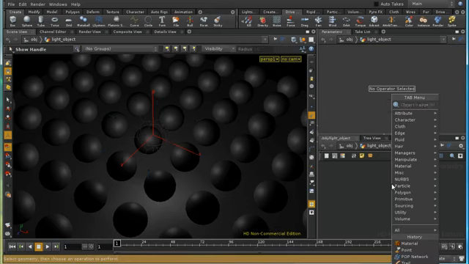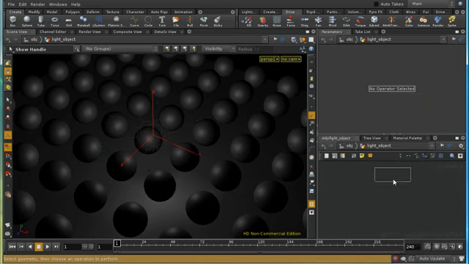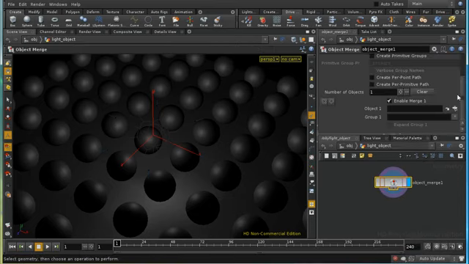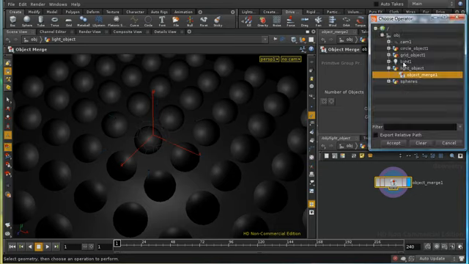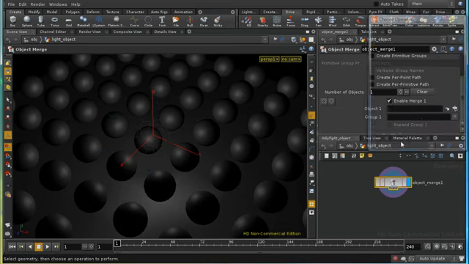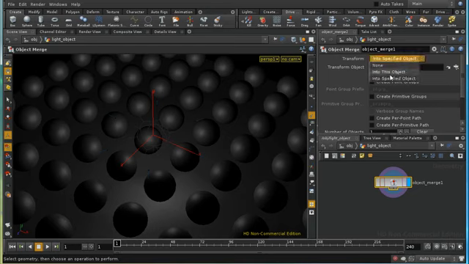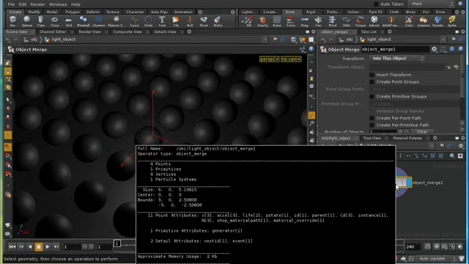And what I'm going to do is object merge in our point data from the circle. So let's find that. So these will be our points which have the lights instanced on them. And I'm going to transform it into this object. And we can see we've got 6 points.